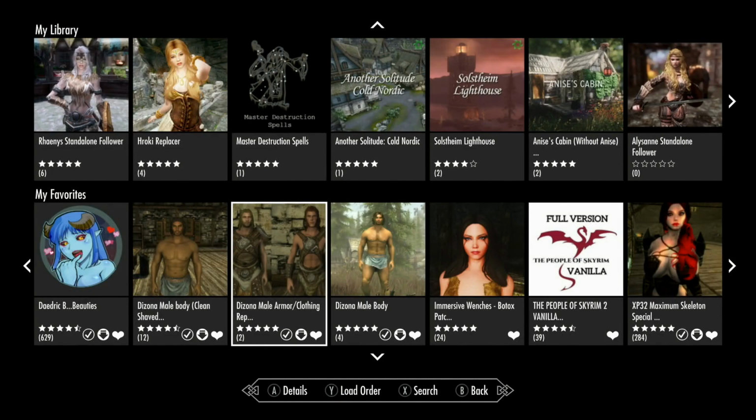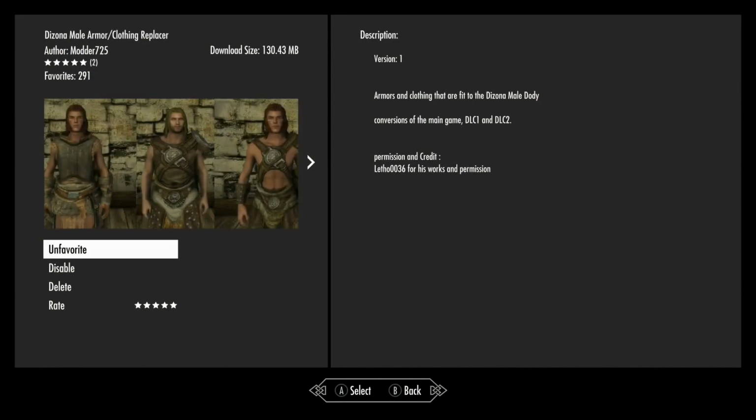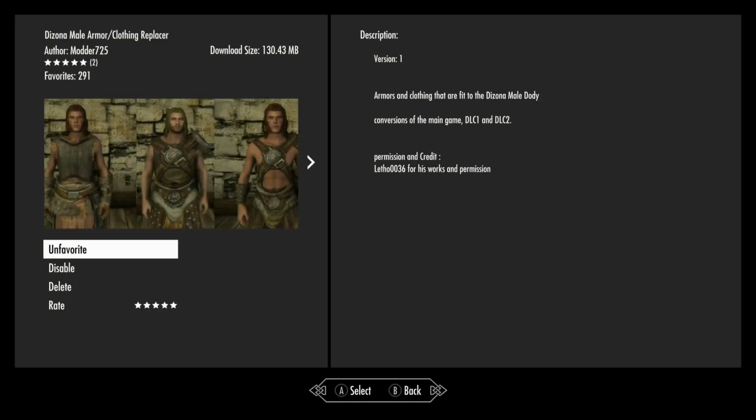Hello, hello, hello. So we have the Dizona Male Armor and Clothing Replacer. This is for Modder 725. Basically, I think a port with probably quite a bit of work, originally done by Letho0036. This clothing and armor is for males only, and it should be for the Dizona male body.